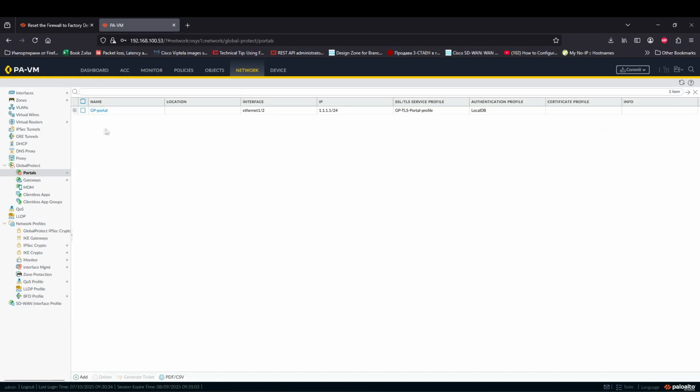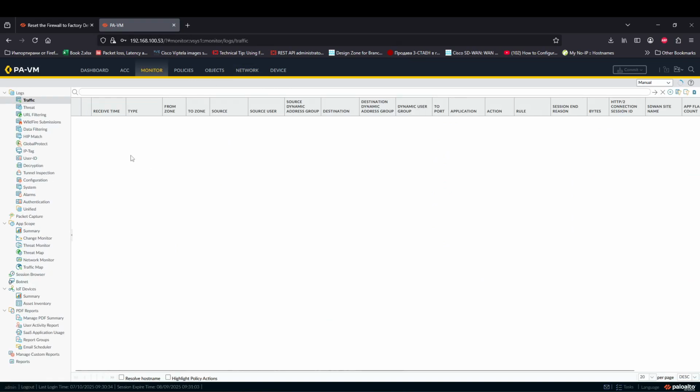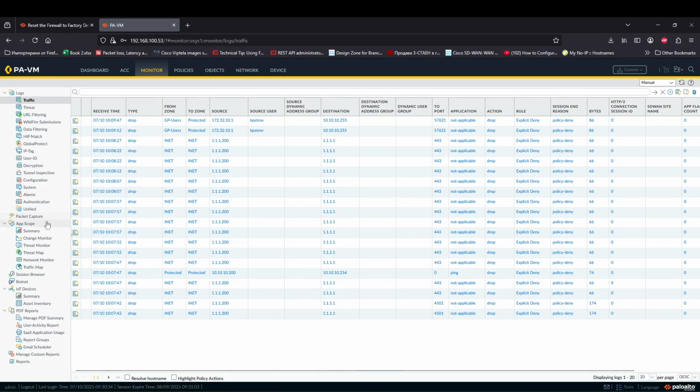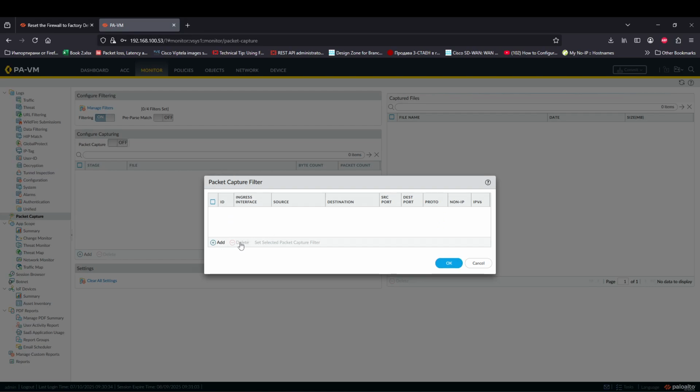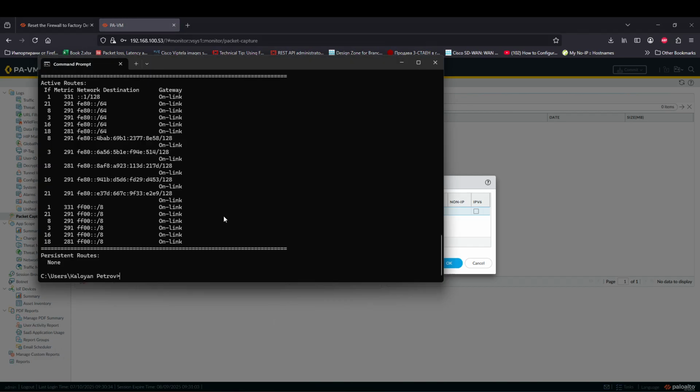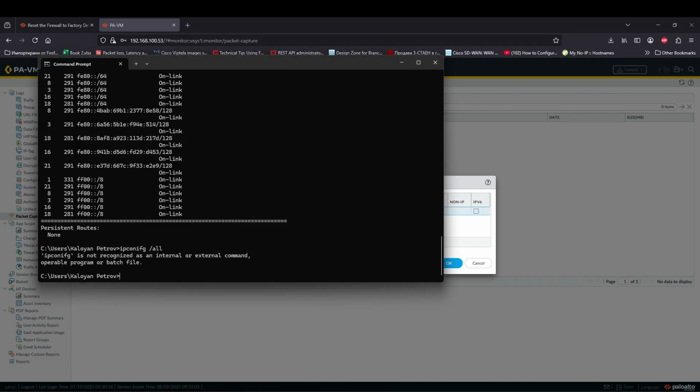matter. Now we have to trace, because I'm pretty sure that this communication which I'm generating is supposed to flow through the firewall, but I'm not seeing it. If I do a packet capture with a filter set to expect GlobalProtect, let's check what GlobalProtect assigned to my ipconfig.